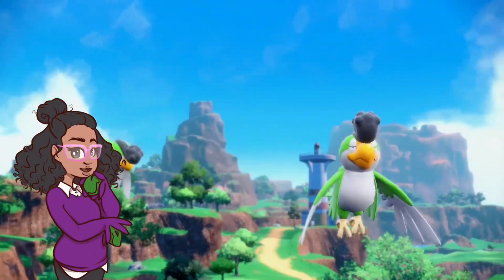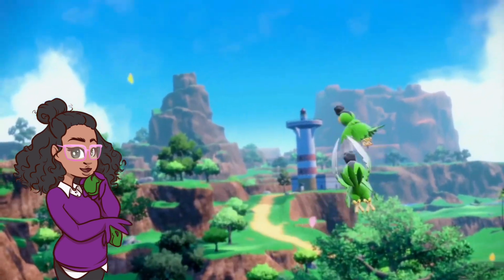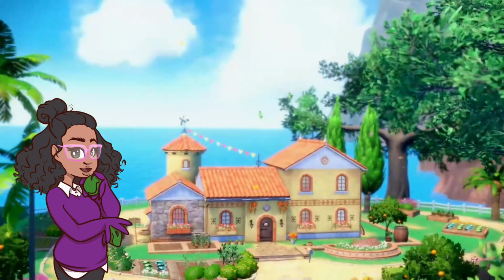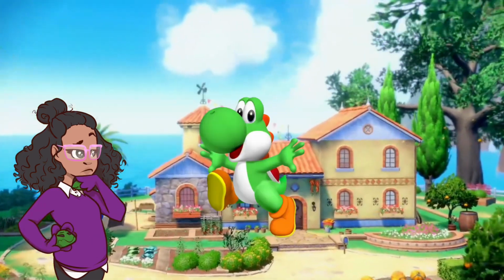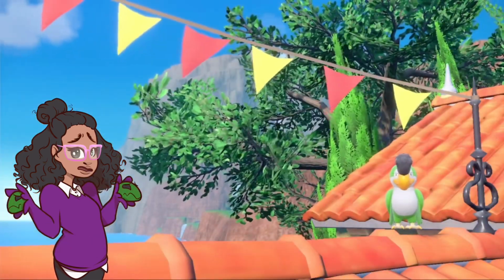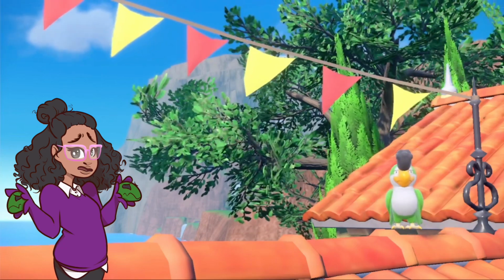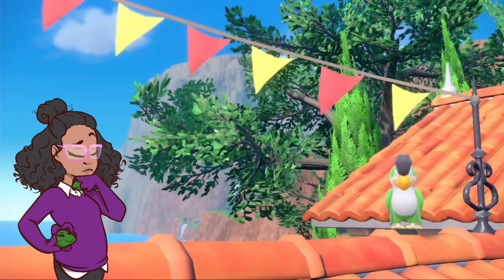At the beginning of every player's story, two big green squawkabillies settle upon your roof in Cabo Poco, smoothing their pompadours and making noises that aren't unlike Yoshi's. Many people don't even know that you can catch these squawkabillies, let alone as early as getting your starter and first Pokeballs. They are shiny locked, and I think it's reasonable.